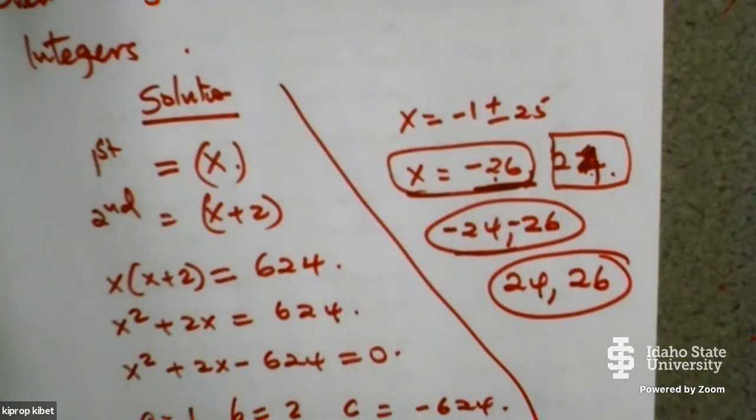So because there are two consecutive even numbers, the product of two consecutive even numbers. You could do that from factoring though, right? If you were to use the factoring method, yeah, you can still do it. You can still say the product is 624. The sum is what? 2. So the two numbers are 26 and 24.